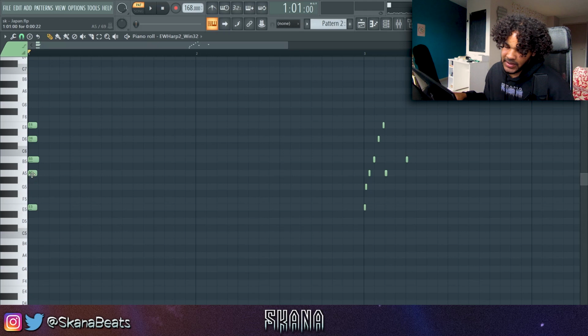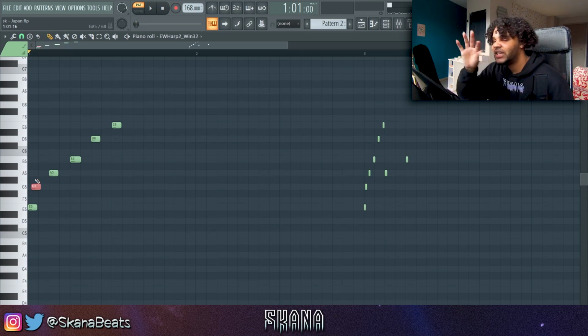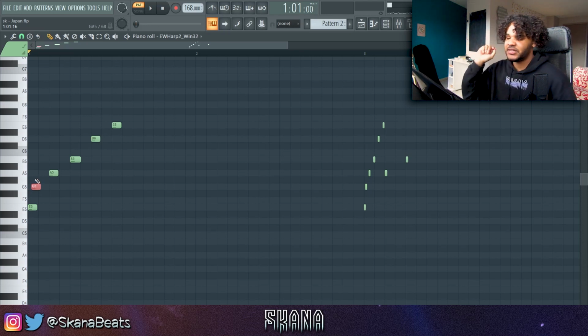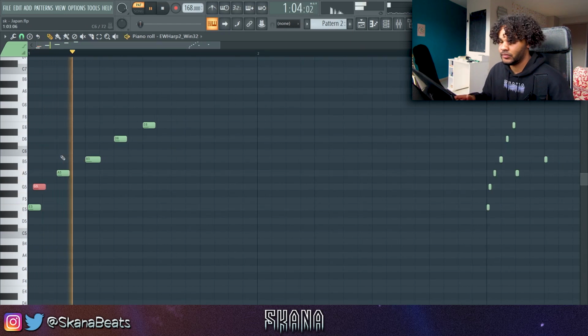But what I then did is I spaced them out like so, sort of gives that Japanese style already. But then I added an extra note right here to give that little glide stutter kind of sound. I don't know how to call it, but this is what it sounds like.